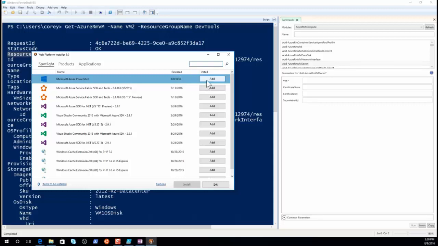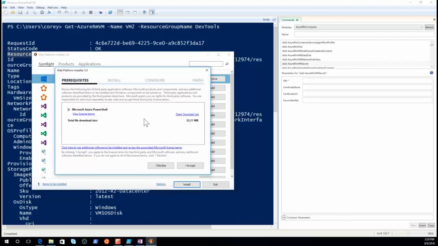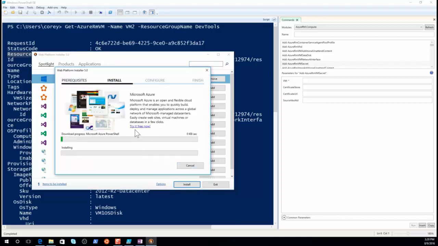And so we can see that I've actually got an update pending right now. So I'll just click Add and Install, and it's going to download the latest Azure PowerShell library, which may take advantage of some new features that have recently been released, some bug fixes or some enhancements. So there it is, real simple, real straightforward, Azure PowerShell within PowerShell ISE.